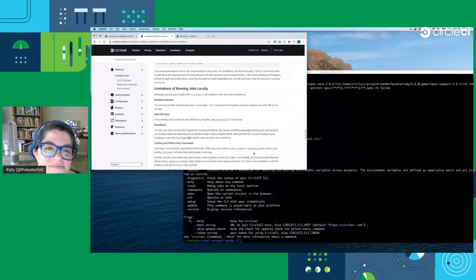And we do have a lot of Windows users, people running Circle on Windows servers, etc. So it's really nice to have some different points of view to make sure that we understand how it's working.